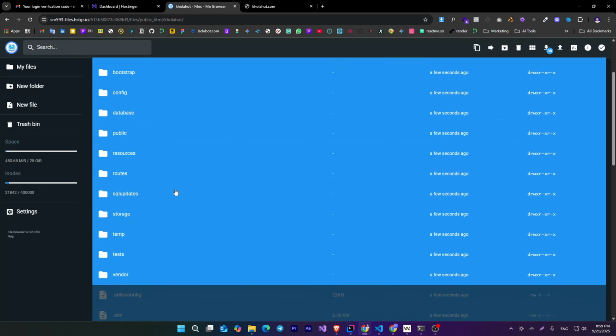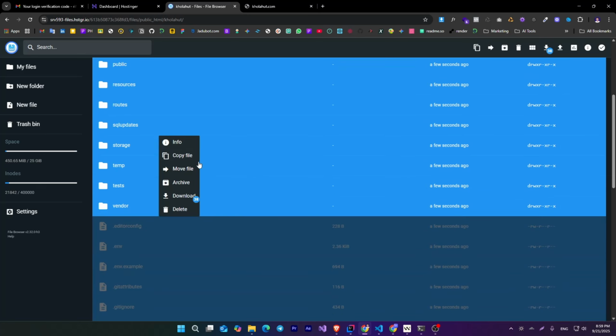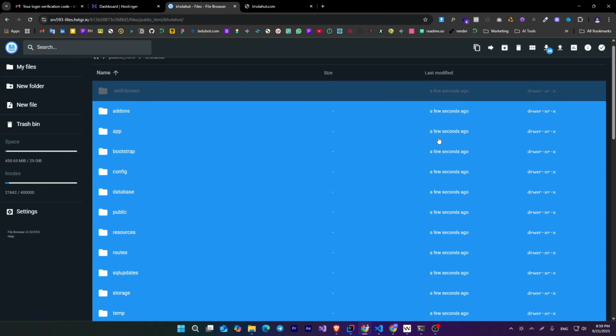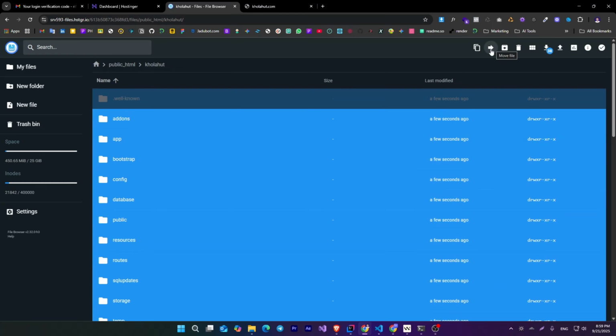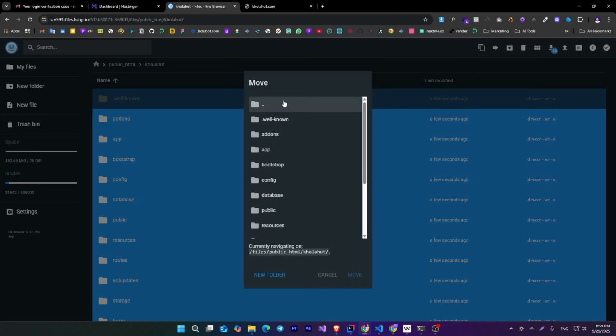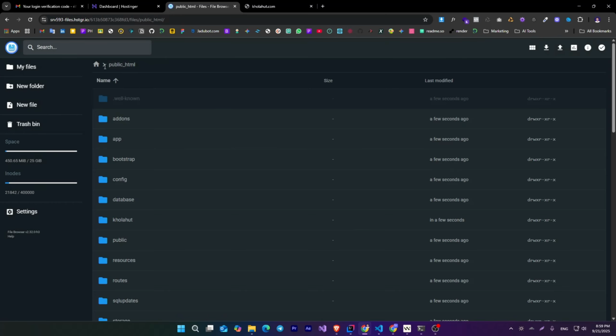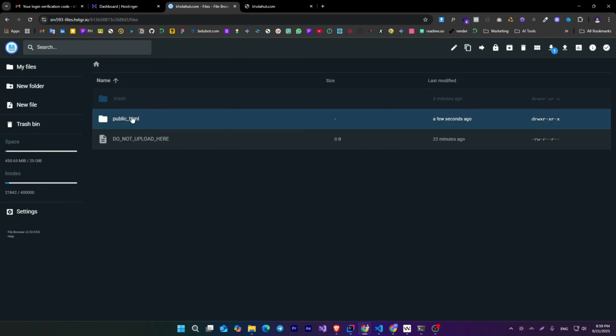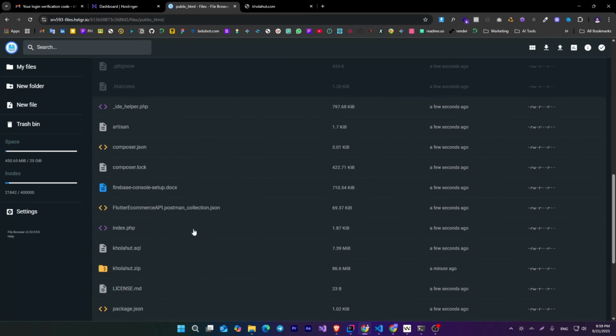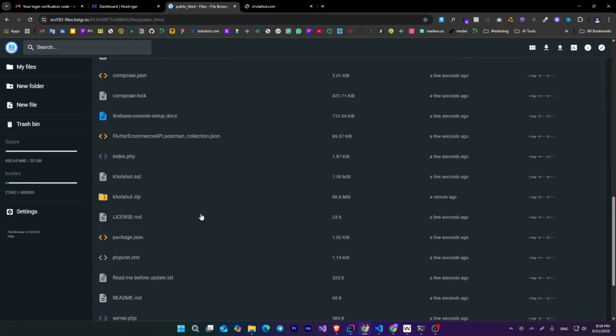Mark all the files and click on the move button, or click on this arrow icon, to move these files to the home public_html directory. So go to the public_html directory and click on the move option, and as you can see, it's moved to the public directory.